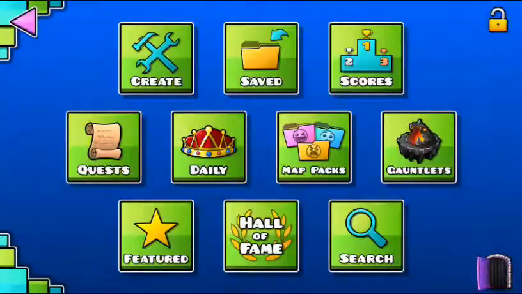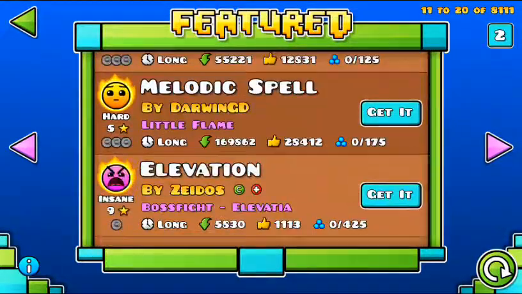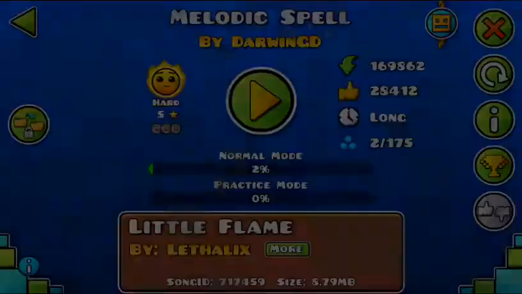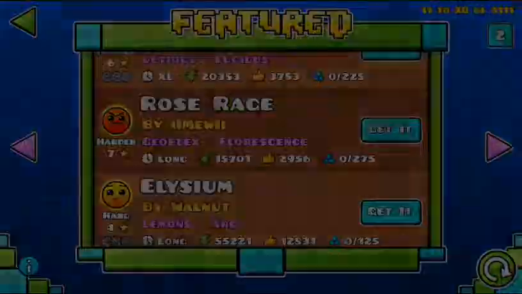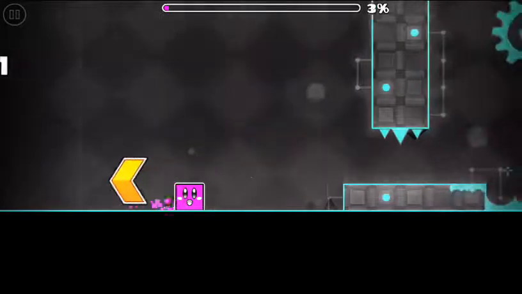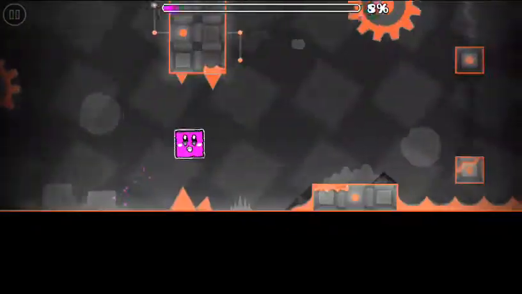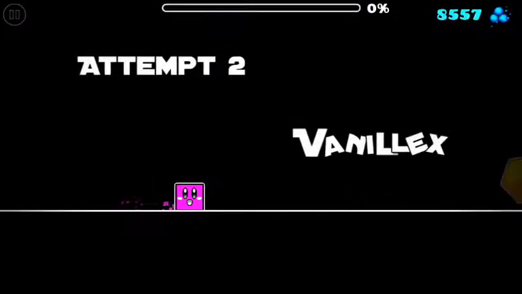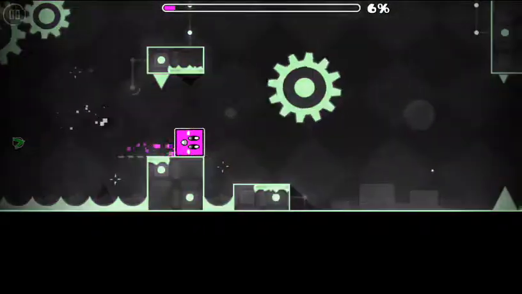Now, next, you want to just do a buttload of featured levels for like ever. I mean, it's actually efficient at getting you used to the mechanics. You're gonna want to do this until you can pretty much do a lot of levels with ease. Like, at least be able to defeat a couple 5-star levels consistently, without practice. Once you're there, you want to start doing some demons. Basically, look up top 10 easiest demons. Look up a bunch of them and try to find as many as possible that look like you could do them.